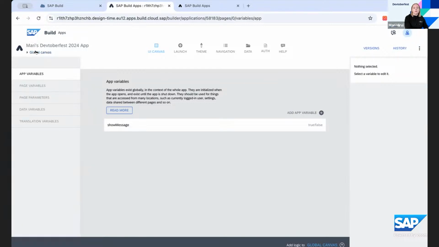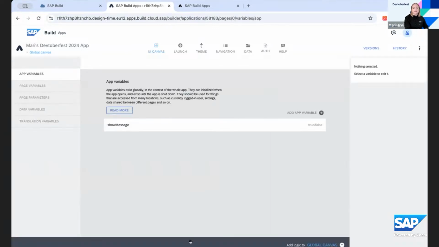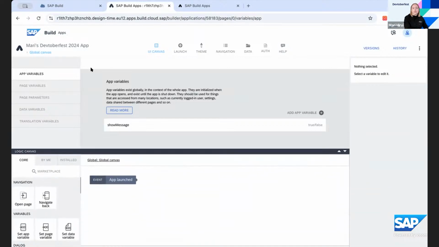So what the global canvas is, it's a page without a user interface, but it has a logic context. And the difference between global canvas and a lot of the other pages is that there is an app launched event. So whatever happens here is kind of like the context of this logic, that any logic that you create here exists during the whole execution of the app.